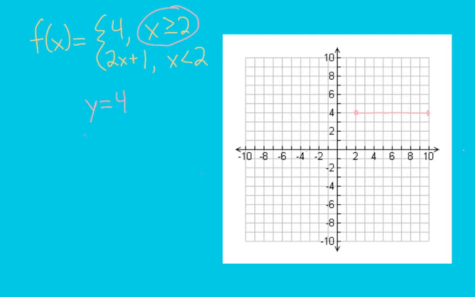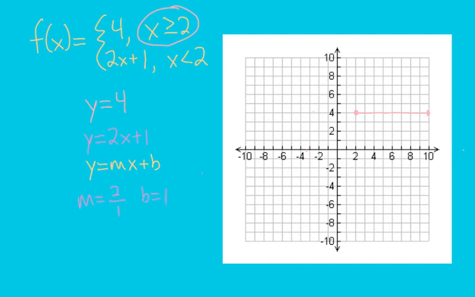The next part is y equals 2x plus 1. So this next piece right here is a line, and it turns out this is in a form called slope-intercept form. Slope-intercept form is useful. It's this y equals mx plus b, you may remember. And in it, it shows what my slope should be, my m, and what my y-intercept should be, my b. So in this case, my slope would be 2, because it's being multiplied by x. You can write it as 2 over 1. And my b, my y-intercept, is 1.